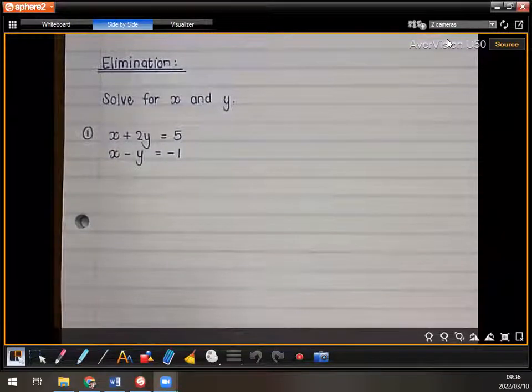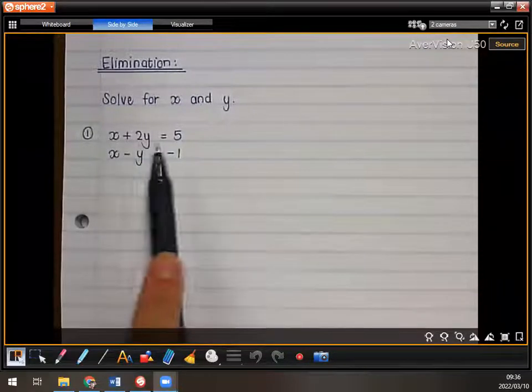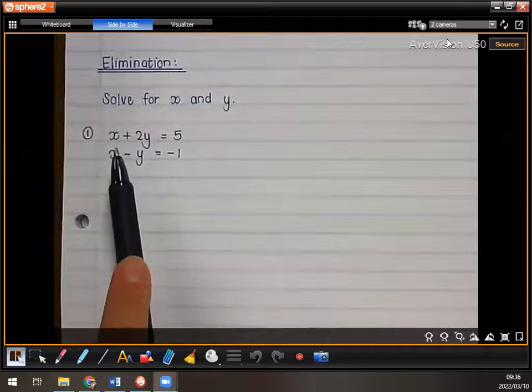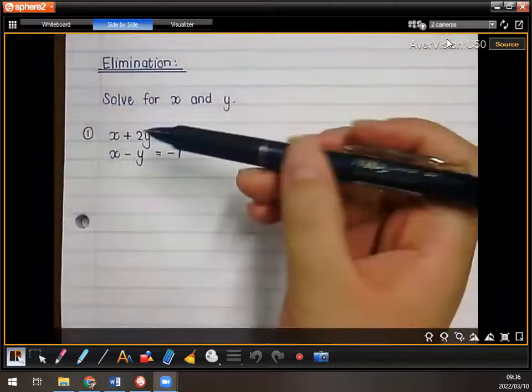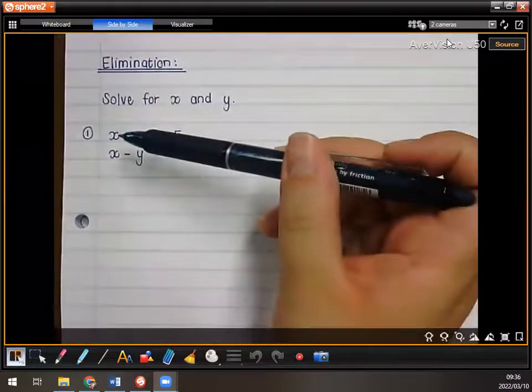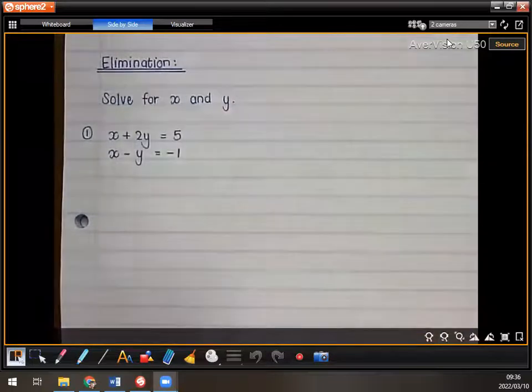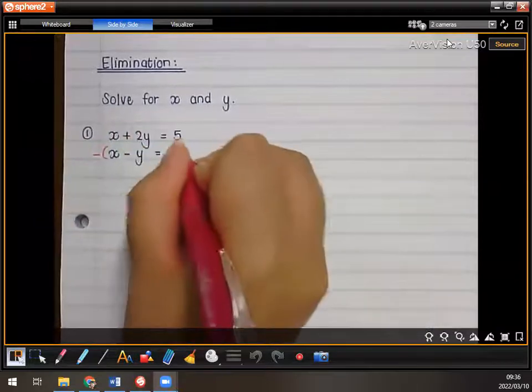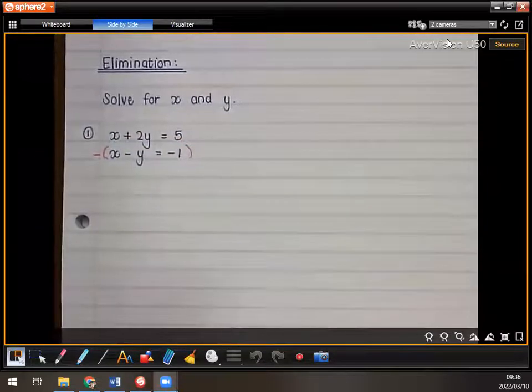So guys, for elimination, basically you're going to have to look at your variables and see whether one of the variables in the one equation is a multiple of that same variable in the other equation. For this one, do you see that we have an x and an x already? So I'm going to minus the second equation from the first equation, because that will eliminate the x's, because x minus x is 0. All right, so for elimination, we're going to do a couple of examples.